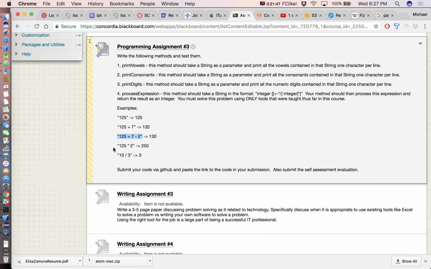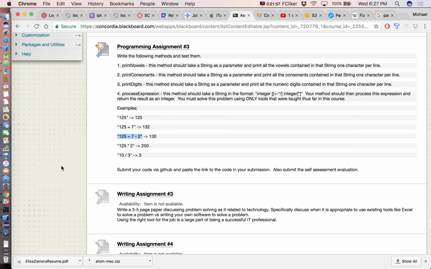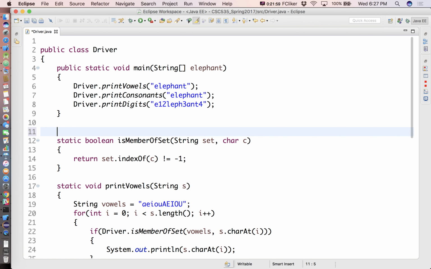If I knew I was dealing with something without spaces, that might make my life a little bit easier. We're moving in the right direction, right? All right, so let's write that tool first. So we're going to come in here, and all we're going to do is write static String removeSpaces.